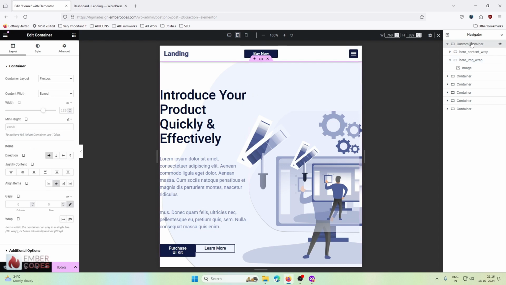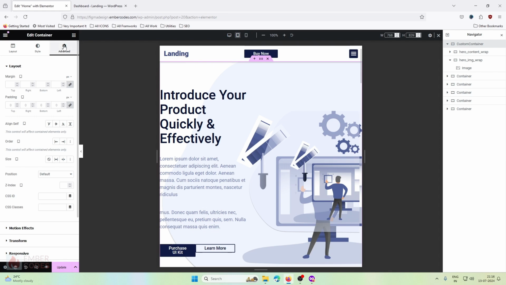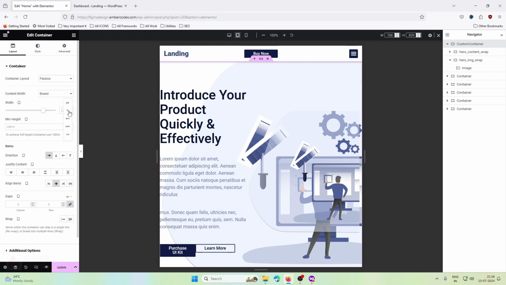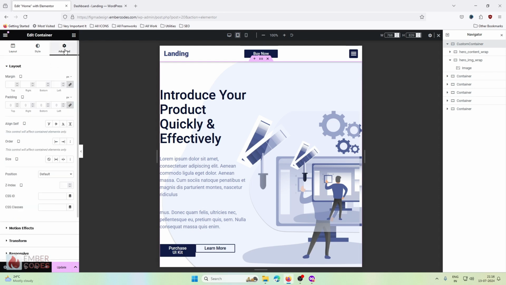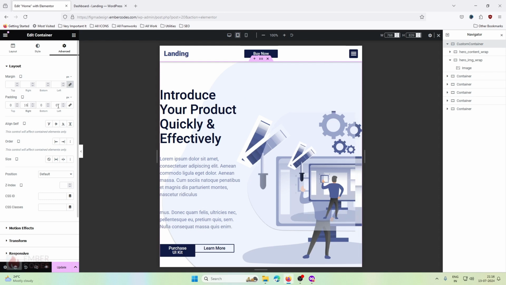So I will be selecting the main container. First of all, I will be giving a width of 100%. I need to find a way. Actually, there is a way, I know, but it's been a long time I haven't used Elementor. So I will find a way to make this container global, so we can use that in all our containers, not to go and change each and every value every time. And I will give a padding of like 1 rem, which is 16 pixel.